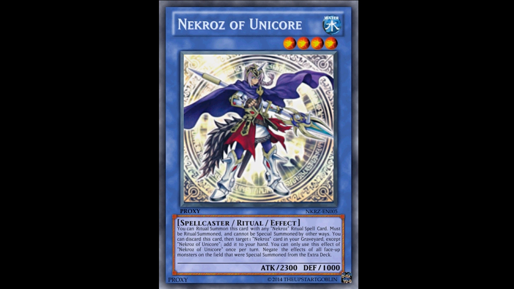You can discard this card, then target one Nekroz card in your graveyard, except Nekroz of UNICORE, and add it to your hand. So this is good for 2 different things. One, you're going to be adding back any of your ritual monsters that you may have discarded. If you need another search off BRIONAC, which we'll get to in a minute, or you need another ritual spell from CLAUSOLAS that you've activated on a previous turn, dumping UNICORE lets you reuse any of those effects. Or if you run out of ritual spells, this guy will recycle them for you, which is broken to start with before you even get to what the ritual spells are.